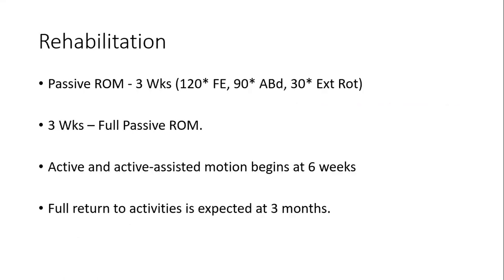The rehabilitation protocol after a HAGL repair is basically passive ROM for 3 weeks, limiting to 120 degrees forward elevation, 90 degrees abduction, and 30 degrees external rotation. After 3 weeks, up to 6 weeks, we can give full passive range of motion. And beginning from 6 weeks, we can start active and active assisted motion. Full return to activities is expected by around 3 months.